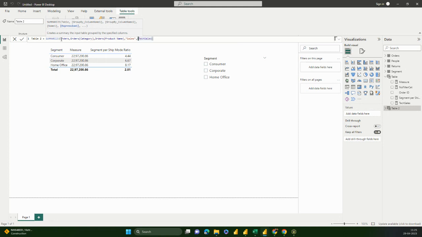The measure that I have created, I can add into my calculated table, and I need to specify the column name using this. So the syntax is SUMMARIZE, table name, which is over here, then group by column 1, group by column 2, and then the expressions. I complete the bracket, and we'll see how the table comes up.